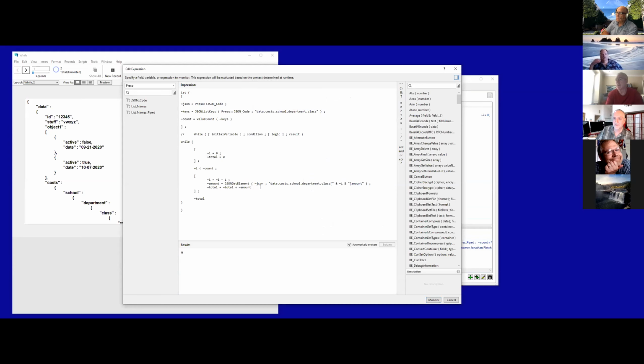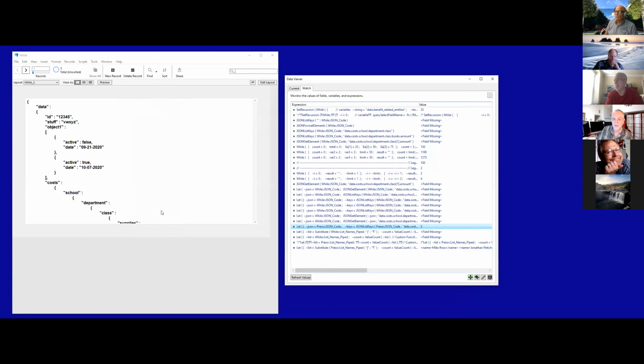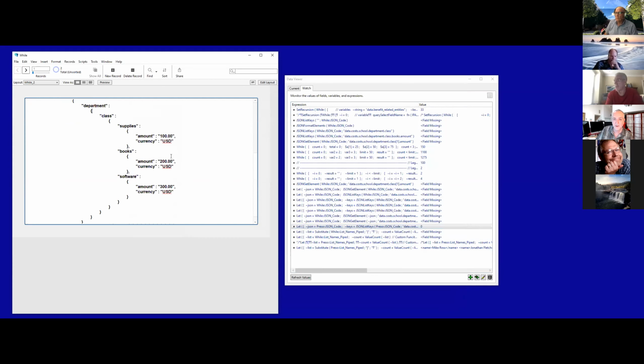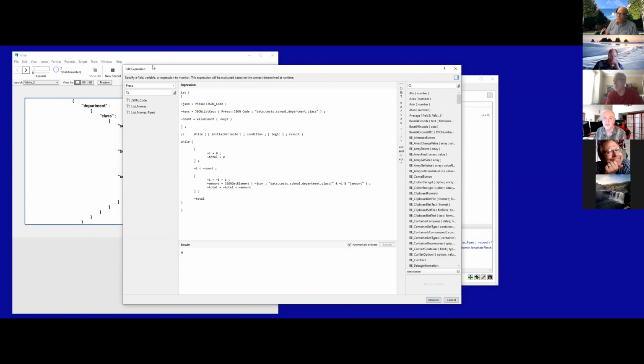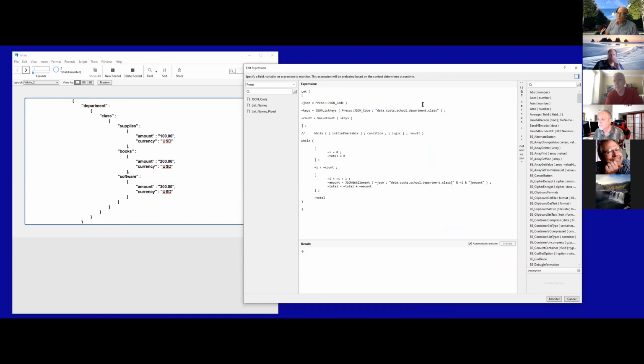So here you're going to see, especially for Martin, I pulled the JSON out of a line that could have been done there and abstracted, so it's only referenced once up here, and I'm getting 0, right? Even though I'm going through it, I'm actually taking the keys, say data cost, school department, class, and I'm incrementing I through amount. And in theory, this one's working. Because I have 100, 200, and 300, I should get $500 because I'm going to add all these up.